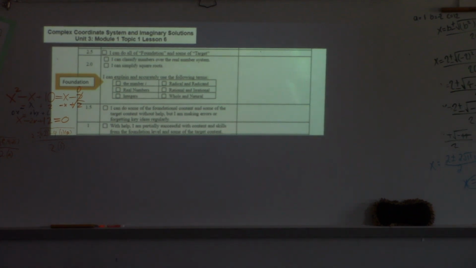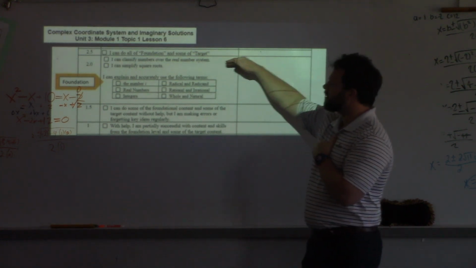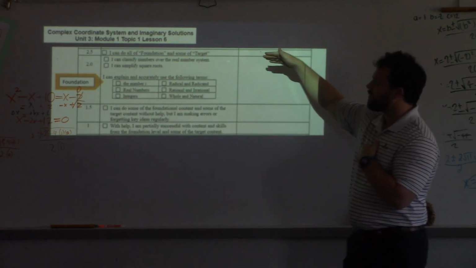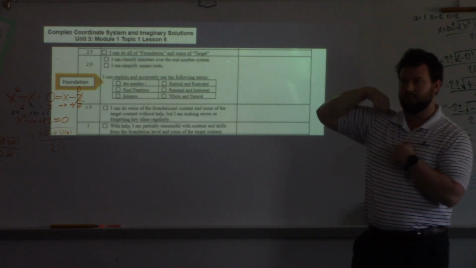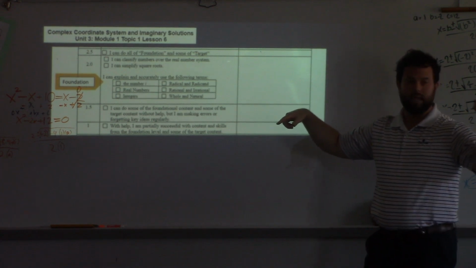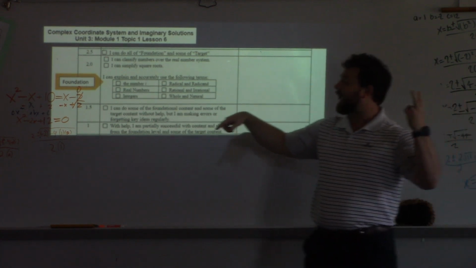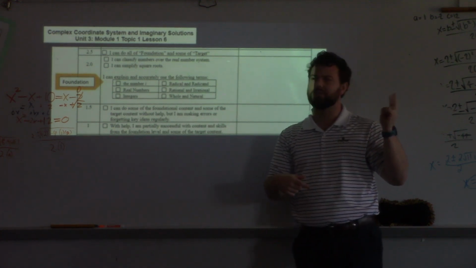So, all that being said, foundation, right? We started talking about these complex numbers last week. Classifying numbers over the real number system. What were the types of numbers that we had studied, hopefully, in previous math classes? You might have talked about, okay, so whole, natural, so we hadn't talked about complex yet in previous classes. Maybe in Algebra 1, but not usually.